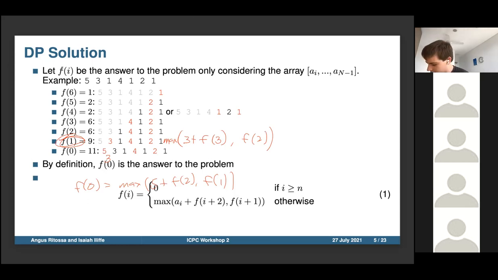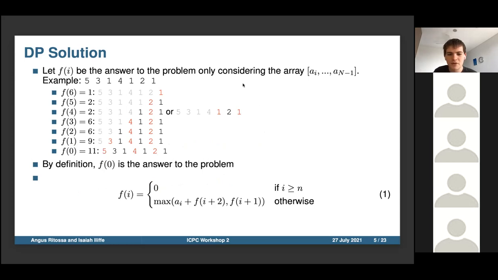And to formalize this formula, we have this thing here. So first of all, to make it simpler for us, we're going to define F of 7, F of 8, etc. to all be 0. This just makes it a bit easier to implement. So anything bigger than N is just 0. Otherwise, this is the exact formula I had before. The maximum of we take the element or we don't take the element. That is the solution. That is the DP recurrence. We call this the recurrence. If I can spell recurrence like that. Maybe it's got an A instead of an E. I'm not sure. Are there any questions about that?